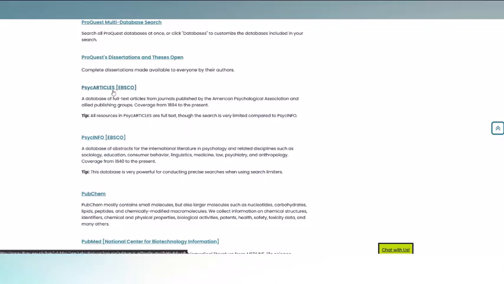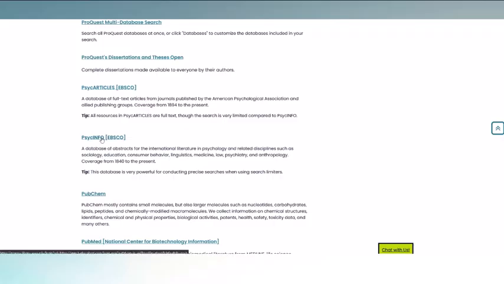That means that it does not contain a fraction of the amount of records, so there's a lower likelihood that you're going to find exactly what you need. However, there's a 100% likelihood that you will find a full text article. Okay, so that's something to keep in mind. PsychInfo, on the other hand, is an index, so it contains descriptions of scholarly literature in the psychology discipline. And as such, it is a much bigger database, and you can use that Find It button to locate the actual full text of any article described in PsychInfo. So the big difference is this one, PsychInfo, is much bigger, much more comprehensive. However, it does not necessarily contain the full text of every article that it describes.